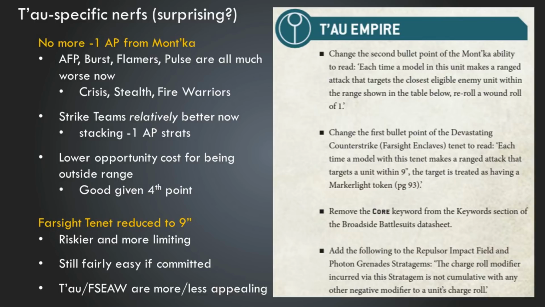putting us in a position where in order to get the benefit of the Septenant, we have to be within 9 inches, which is basically a guaranteed charge the next turn. That's a little rough, right? I mean, it means that in order to get the marker light benefit, you have to be positioning yourself in a much riskier and a much more limiting way.